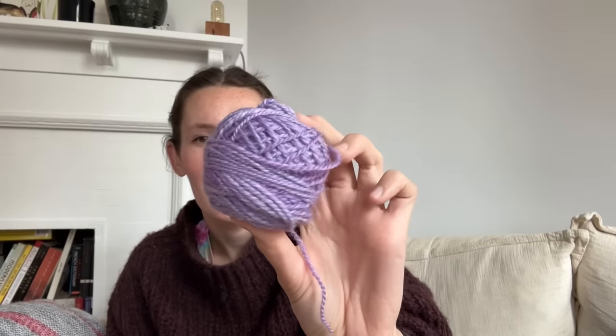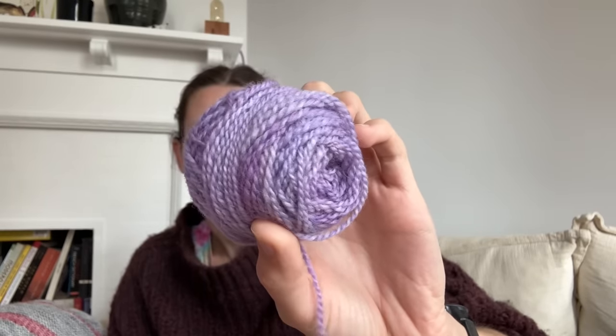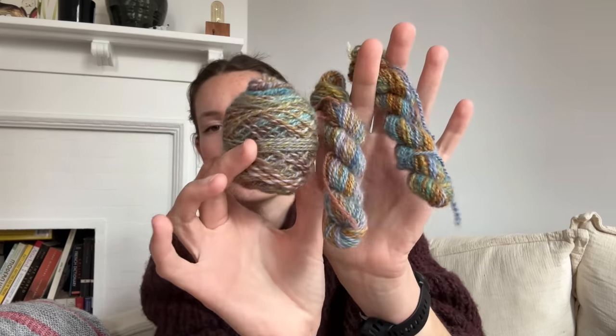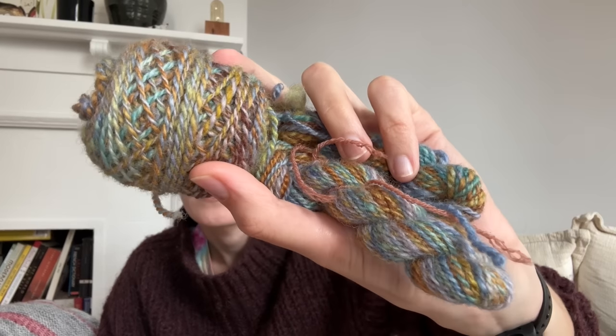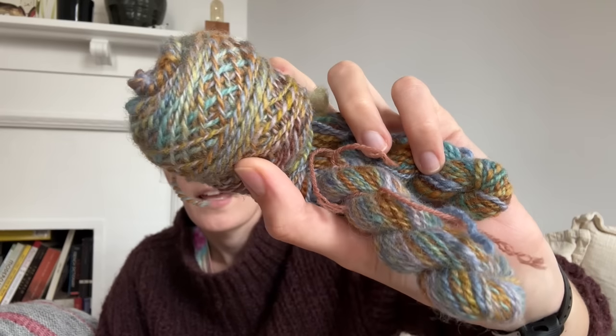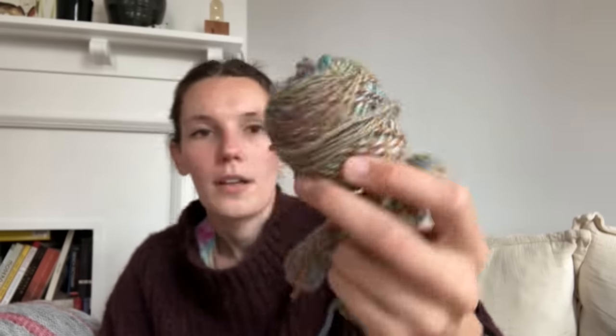The result felt like a really nice balanced, soft yarn. This is Falkland dyed by Oh Nina — I believe she's in Canada. It's just a really beautiful tonal lavender and I don't know what I'm going to do with it yet. And then this colorway — these are all the same braid — it's Cabin Fever, I think, on BFL from Nest Fiber. I love these colors — blues, browns, green, gold, and purple. These two little mini skeins are what came off of my teeny tiny Turkish spindle. I have a new spin going on my Turkish spindles but I'm only picking it up when I really feel like spinning on it.